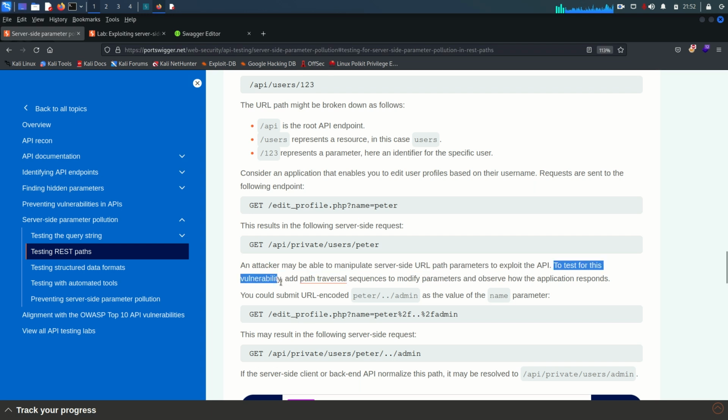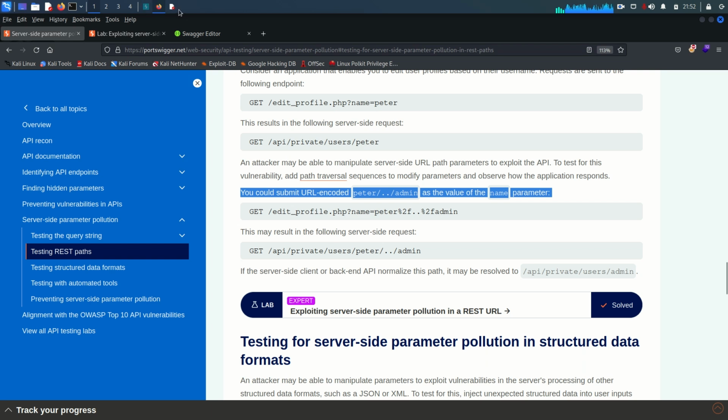To test this vulnerability, add a path traversal sequence to the modified parameter and observe how the application responds. You can submit the URL-encoded value peter/../admin as the value of the name parameter. So it is something like this.